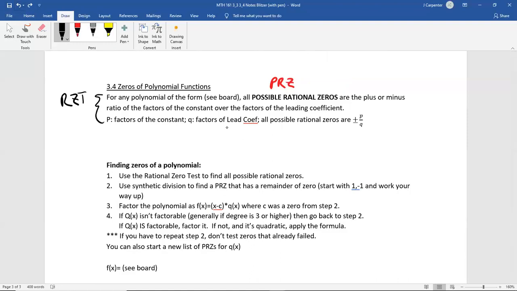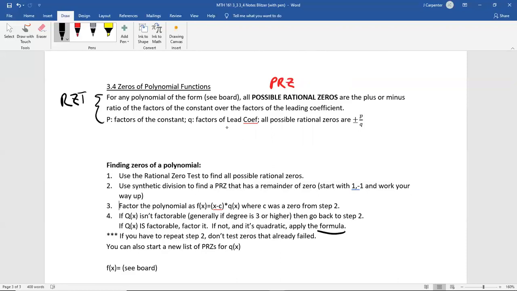All right, so once you factor it, this quotient might be factorable. If the quotient is factorable, go ahead and factor it. If it's not, if the degree is 3 or higher, you need to go back to this process of going through your possible rational zeros and finding one that works. So it's a go back up to here and try and find another one. But if you ever get a quotient that you know is factorable, it will always be quicker to factor than it will be to try and find a 0 that actually works. Now, if you get down to quadratic, you don't want to go up anymore. You just want to try and factor, and at that point, if it's not factorable, apply the quadratic formula.